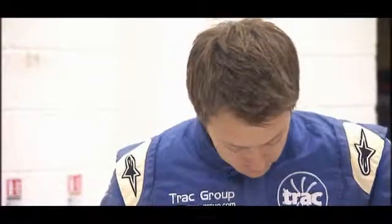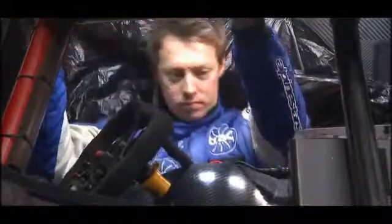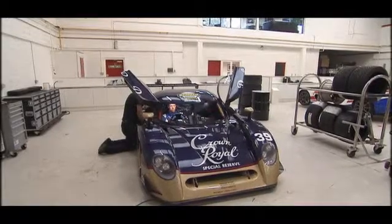He definitely has to wear his overalls, because if he's got his usual clothes on, anything could happen. He could have his belt off to one side, and he needs to be comfortable in that situation. But it is quite important for the 24-hour race that he's comfortable with it, that he's not sat to one side, he's not too far forward, not too far back. Because there'll be 3-4 drivers in the car, it's important that each one of them is happy as well.